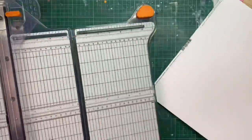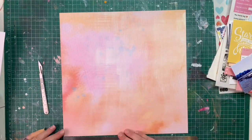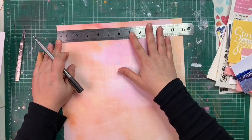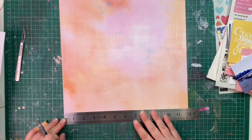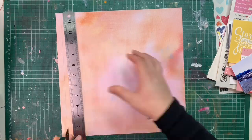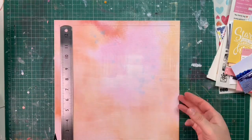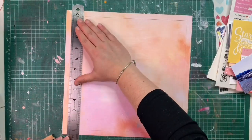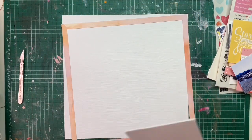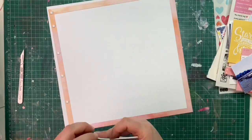I wanted to frame my white cardstock with the wood grain paper but I didn't want to mount it onto the wood grain as I would normally do. I decided to do the opposite and have the wood grain as an actual frame, on top of my pattern paper. So I carefully measure and cut my paper, making all the marks on the back so there are no black dots showing on the side that's actually going to be on show, and I'm mounting it with double-sided sticky foam pads.